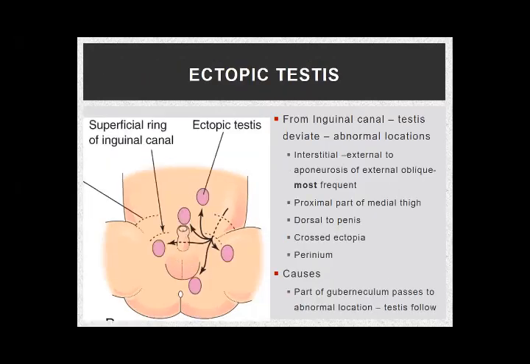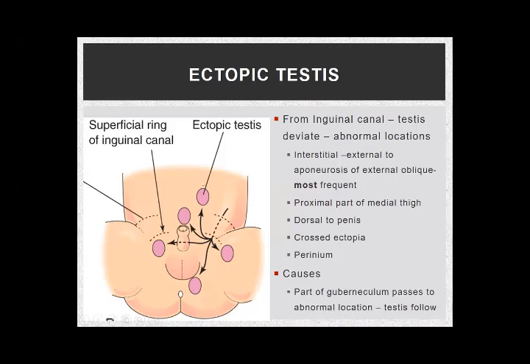Now, एक तो now ectopic testes की size क्या है? एक तो undescended हुई ना, कि वो descend ही नहीं की. The second condition is that on its way down into the scrotum, that deviated to some other point. Now, what happens is that the gubernaculum, as it brings the testis down, the part of the gubernaculum may pass to an abnormal location. यहाँ से सीधा चलता चलता वो इधर चला गया, या नीचे आ गया, साइड पे आ गया, कहीं भी ऑपोजिट साइड पे चला गया. ठीक है?